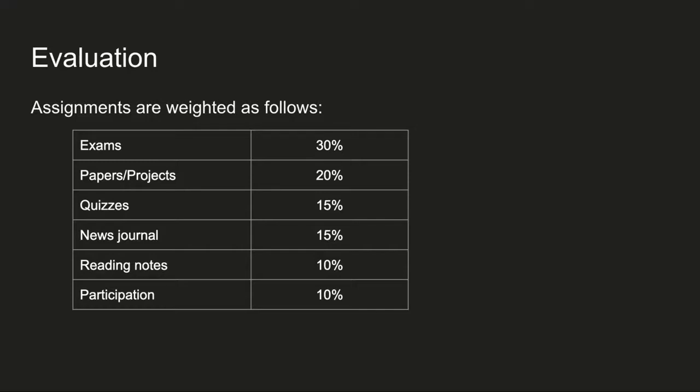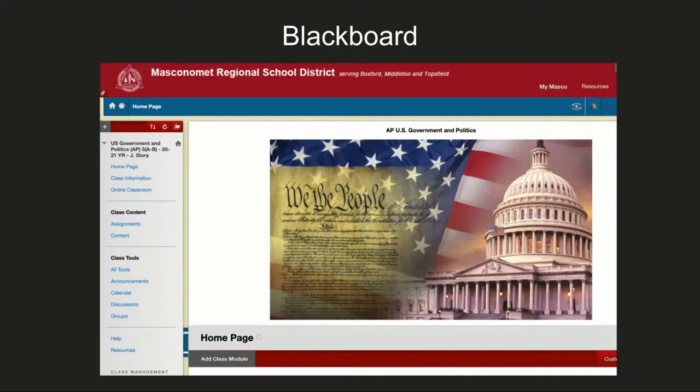I'm thinking quizzes will be more like Edpuzzle type quizzes on some videos, and we'll be trying to flip the classroom a little bit with some of the lectures and some of the videos, because we're just not going to have enough time during class to do all of that. You will have a news journal, more on that in a bit. And then reading notes from a textbook that's available within Blackboard, and your participation, which is coming to class and participating in whatever activities we have during our class.